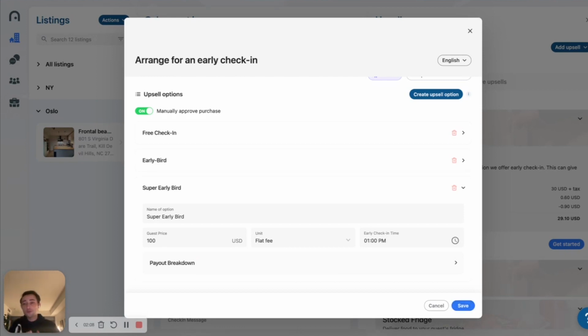Again, all you're doing is your popcorn pricing, your upsells, you're providing a free service of an early check-in for a couple minutes if the guest wants, but you're also indicating that you have some more premium upsells here or paid versions so that you can offer a top-notch guest experience.